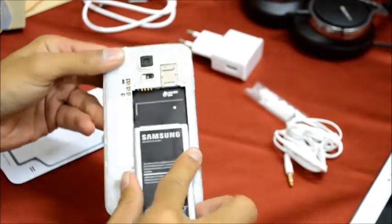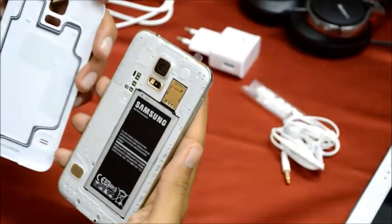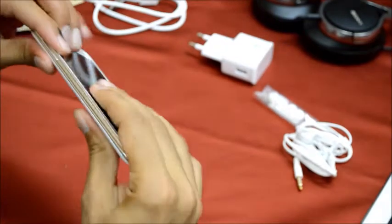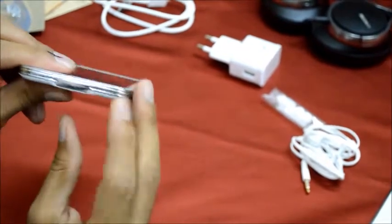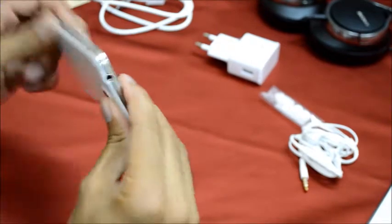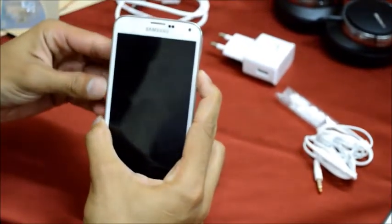Let's put the battery inside. As you can see, after closing the back cover, the phone will be completely sealed. The USB port is also covered with a flap. Here we press the power button.